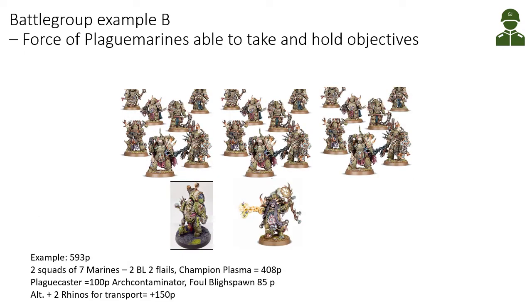So here, as an example, 2 squads of 7 Marines with maximum flails and blight launchers, and the champion having a plasma gun is 408 points. And adding the Plaguecaster with Arch Contaminator and a Foul Blightspawn, a total group would be around 593 points. You could also add 2 Rhinos for transport, so that's plus 150 points if you want to move the whole battle squad quicker upfield.